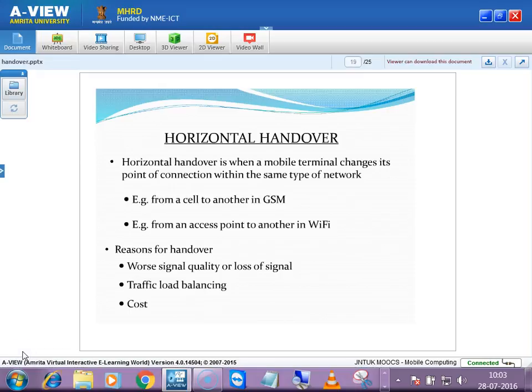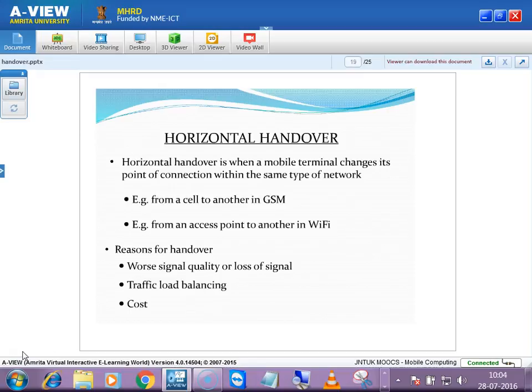Maybe the tower is not capable of serving you. You are subscribed to 3G services, but in the place where you go, the tower can't support the 3G services. So your phone's network will be switching back from 3G to 2G. That is the reason sometimes you see the E symbol or H symbol; it is falling back from one network to another network. This is the same case.